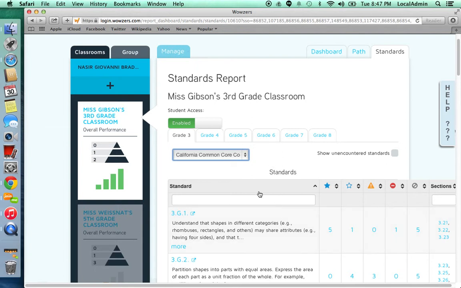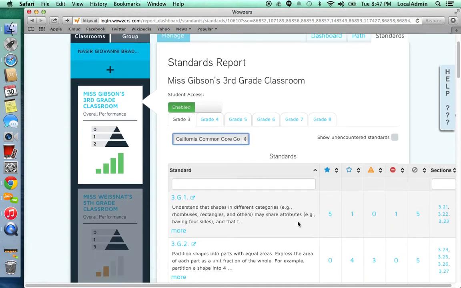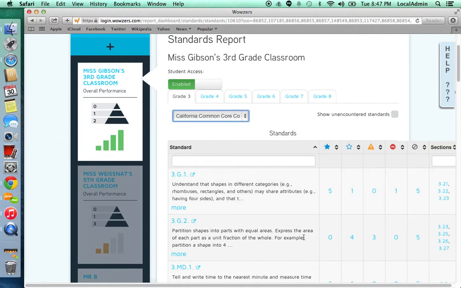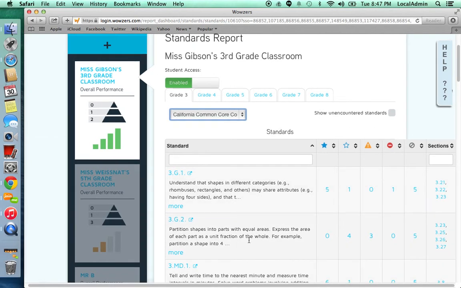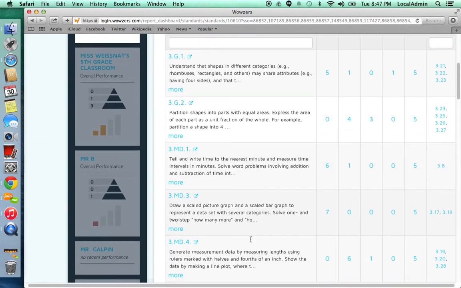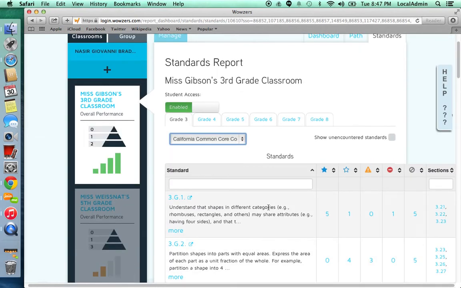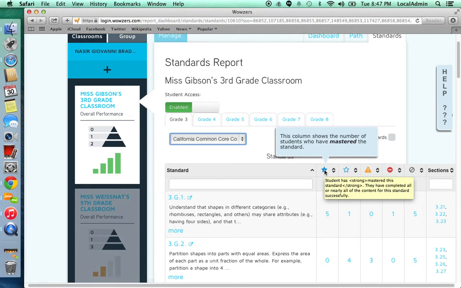So we're looking here, again, this is a third grade classroom, and you can see a couple of things that I'd like to highlight for you. So in looking at this, I'm just using my slider here. Looking at all the standards going down, there's a couple of things that you'll notice. One is this filled in blue star really indicates where students have mastered a standard.